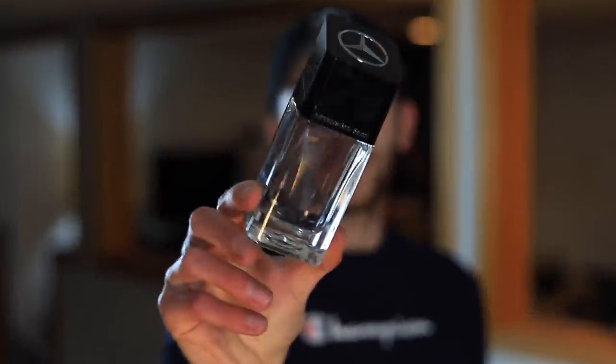Second to last, we have Mercedes-Benz Select. This one has hardcore Aventus vibes with really good projection and longevity — a nice fruity take on Aventus, very bright and sparkling. If you like Aventus but don't want to spend that much, this is one of the best, if not the best, designer alternatives. I think it's better than Montblanc Explorer — it's cheaper and better quality, performing well from the opening all the way through the dry down. Around $30 to $35. A gem for sure.